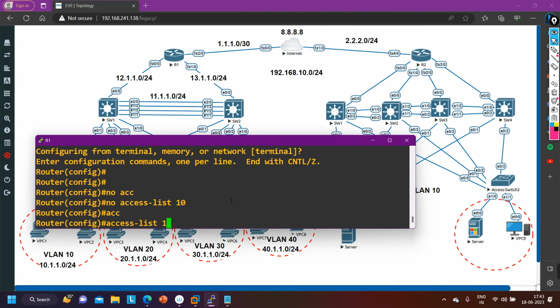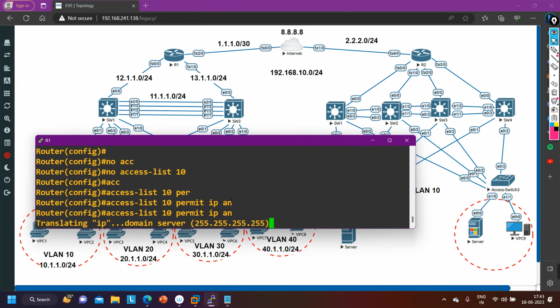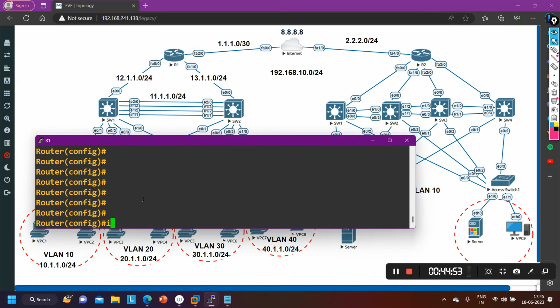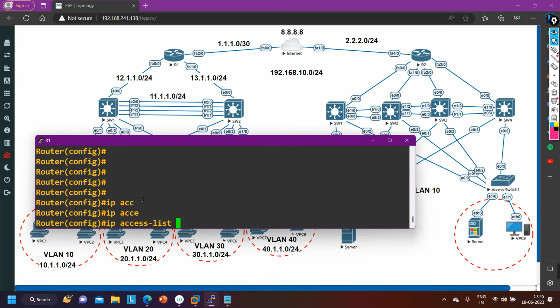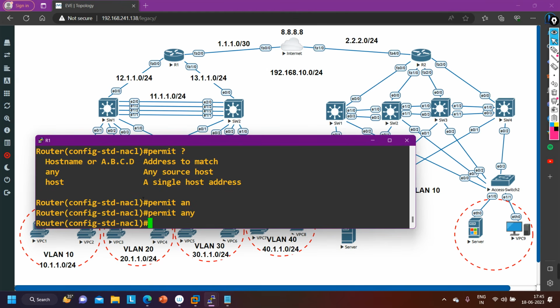After that access-list 10 permit ip any. Sorry, it will take a few seconds. Let me configure the access list by using ip access-list standard 10, permit, and host is any.